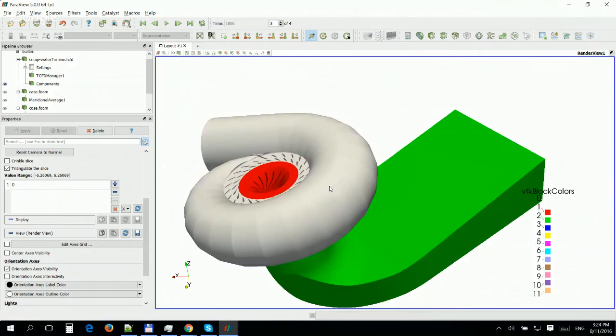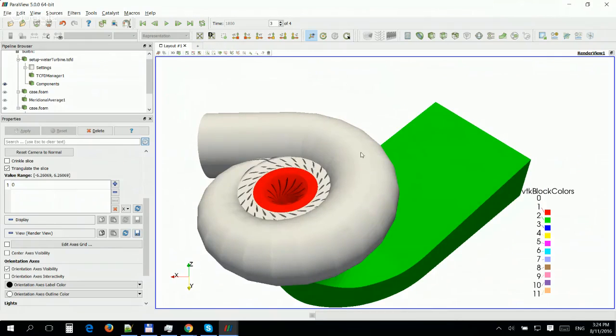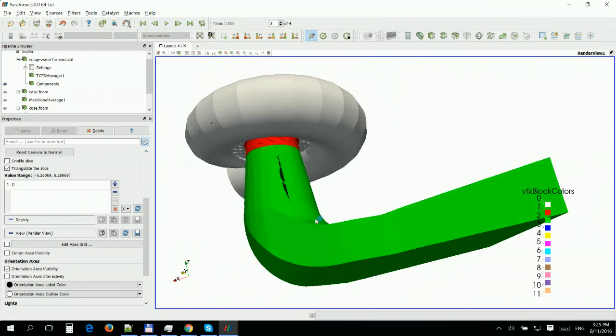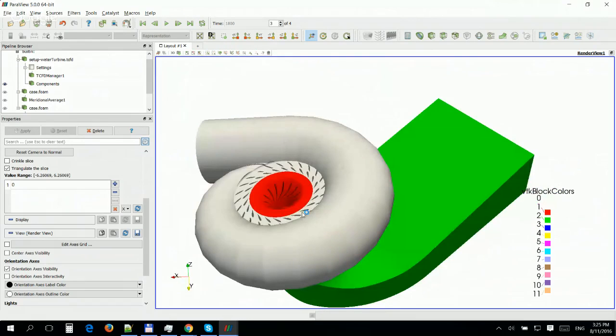It's very useful to have it decomposed into the regions. So, for example, in my case of this Francis turbine, I have the white spiral, the red impeller, and the green draft tube, right? And these are surfaces in .stl format.